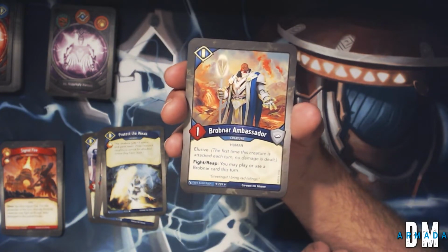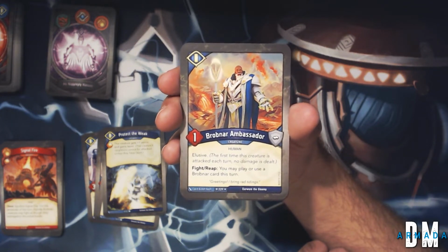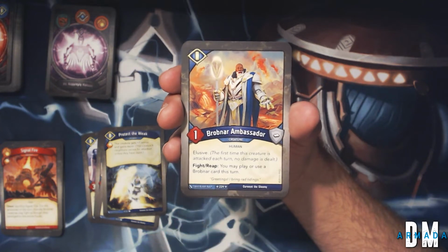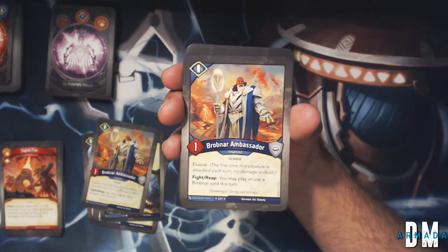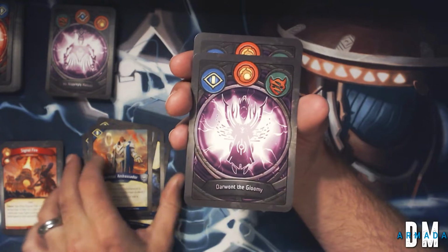Brobnar Ambassador, so we could play him out there and then fight or reap with him and then use or play a Brobnar card this turn. Interesting thing, you can use one that's on the board already, or you can use one from your hand, which is pretty cool. 2 of them. Hey, see? Just say nice things about the card and it gives you another one.